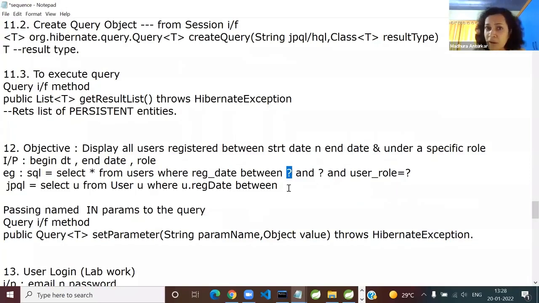So how do you replace? Let me say this slowly again, because otherwise you'll end up giving wrong answers somewhere to somebody. Does Hibernate support the question mark based placeholders? 100% yes. But is it recommended or not recommended, since we are talking about ORMs? Not recommended. So learn the concept of a named in parameter. It starts with a colon. Colon indicates the beginning of the in parameter and then you pass the parameter name.